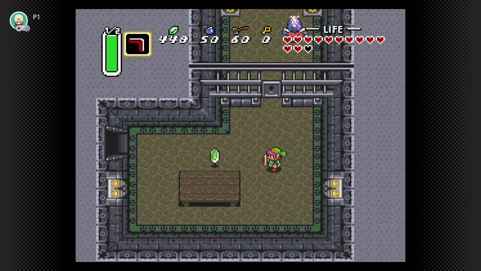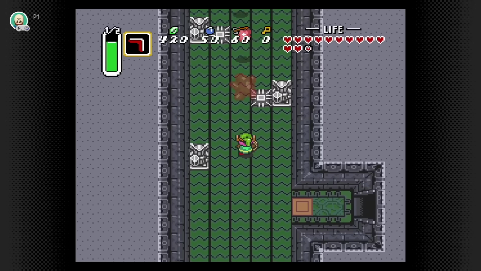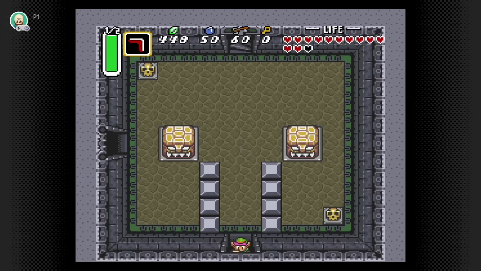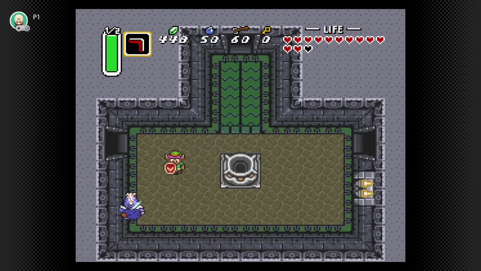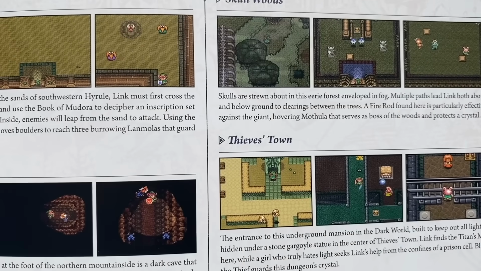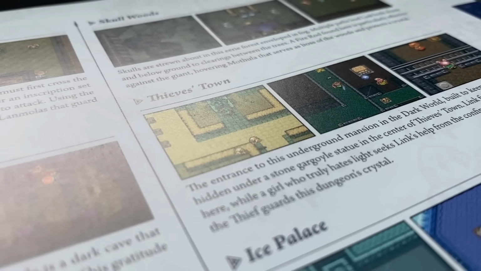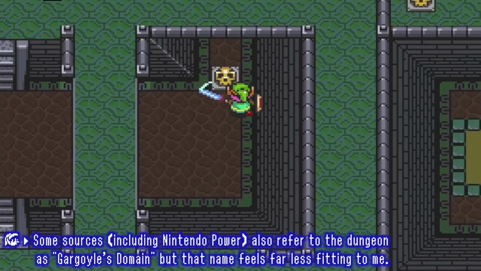In this case, both being roughly Village of Outcasts or Village of the Astray or something similar, however you want to interpret it. Point is that the naming convention doesn't draw such a distinction in the original Japanese version like it does in English. That said, guides and even Zelda Encyclopedia refer to the dungeon as Thieves Town, so that's what I'm going to call it for the sake of this video.